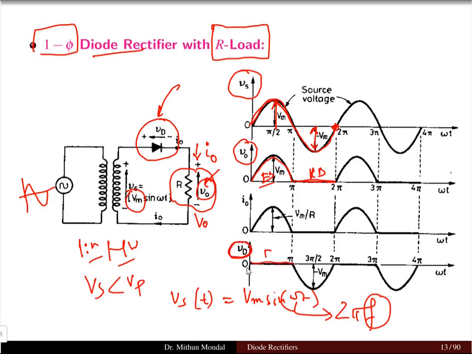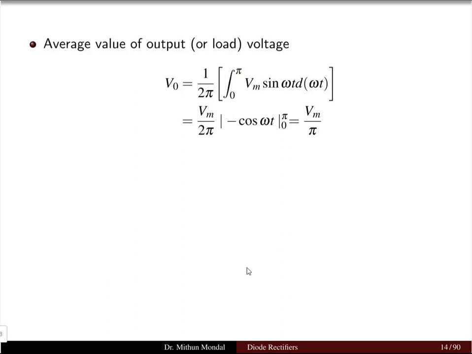So the diode potential, here we have the forward bias, so it is in the on state, and here you have the reverse bias where the maximum potential of minus Vm is applied across the diode. The current will have the same shape as the voltage, so V0 and I0 will have the same shape, but its maximum magnitude will be equal to Vm by R. So whatever the value of the resistance we are connecting, that will give you the current I0.